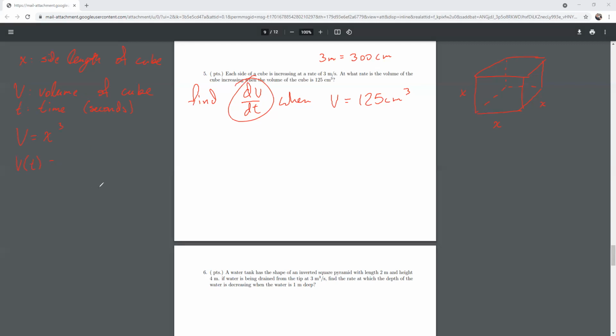So what that means is that we take the derivative of both sides with respect to time. This is kind of implicit differentiation, the way I'm writing it. It's the derivative of the left-hand side, derivative of the right-hand side. Whatever you do to one side, you must also do to the other. For simplicity, we don't really know what this is; in fact, we're looking for it. So let's just write it like this, bring it up right there.